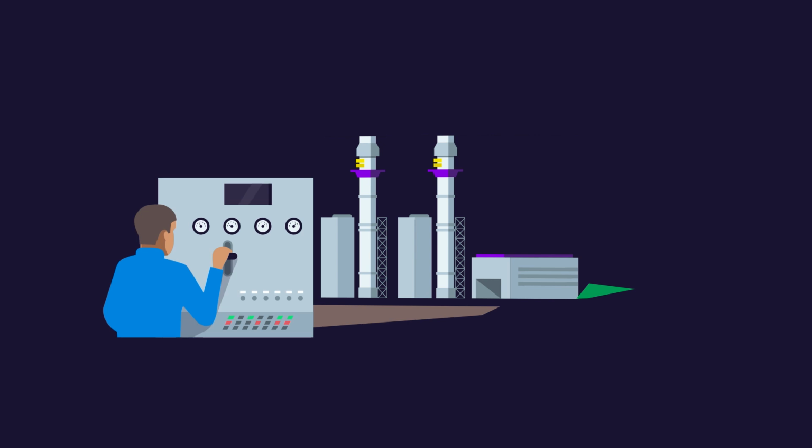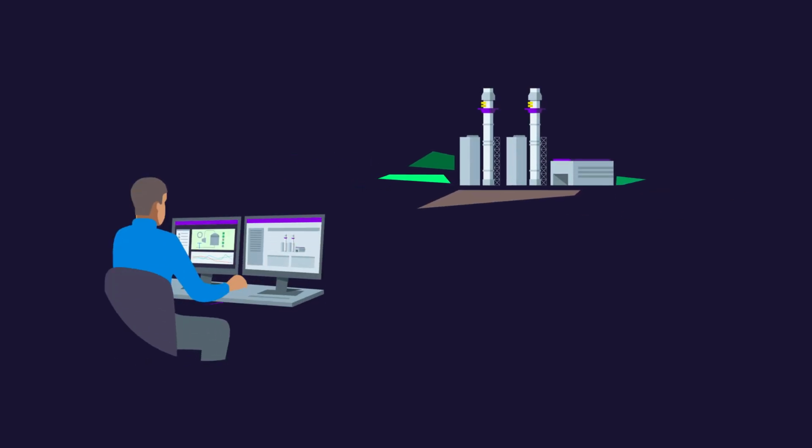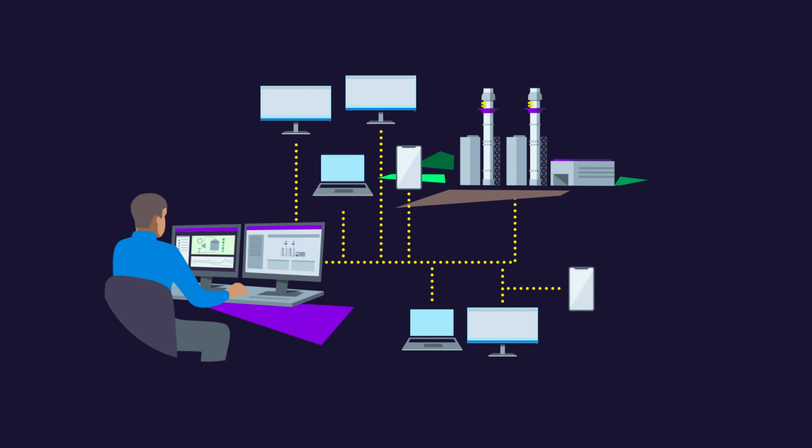Every plant needs someone to operate it. In the past, it was done by hand and on site. There was no automation and system interconnection available. What's more, in the past, power plants were completely isolated from the rest of the world and had no internet connection. Today, however, the operation is much more automated and an instrumentation and control system is used to operate the whole power plant. In addition, industrial networks are increasingly interconnected, which increases the attack surface enormously.